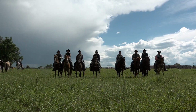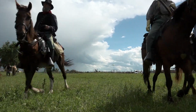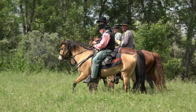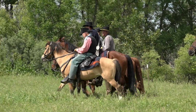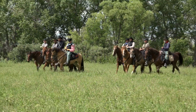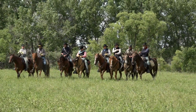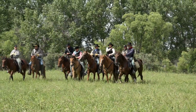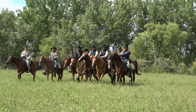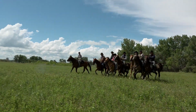At the front. March. Meantime, other troopers were practicing daily horseback drills to learn and perfect formation riding, just like the 7th did back in the day. Cavalry units rode single file, in twos, and in combat, operated in groups of four. Troopers would often dismount to fire on foot, with three troopers shooting carbines, while the fourth held the horses. That horse holder was a prime target for the Sioux and Cheyenne warriors at the Little Bighorn.